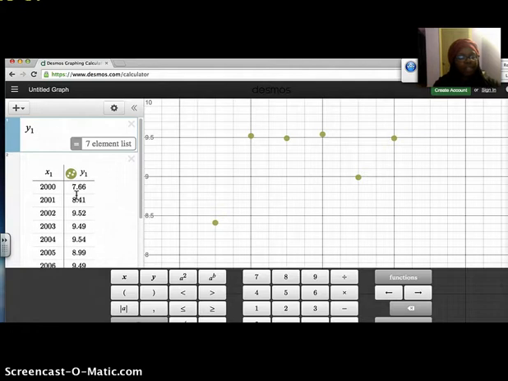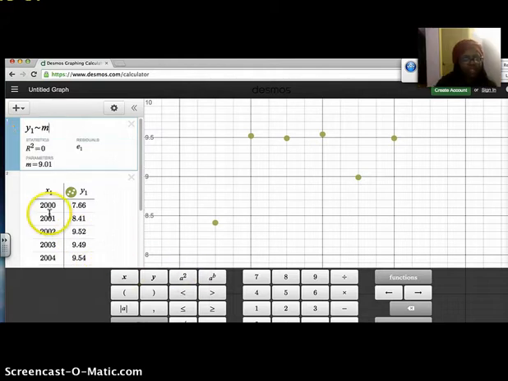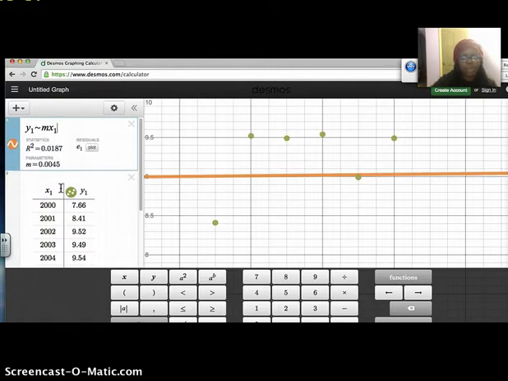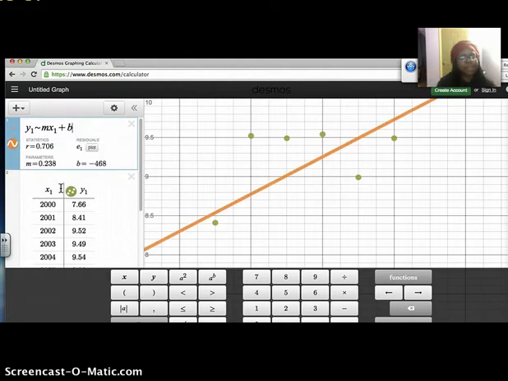Not that one. I'll do it again. It is this one. Nope, just kidding. And joke's on me. Okay, that one. The funky little squiggly line right there. We're going to put it in y equals mx plus b form. So y is approximately, I'm not quite sure why. Anyway, m, and then I'm going to do, and look at all this nice information that's coming out, x sub 1. Look at the line just appear, plus b. And look how pretty that is. Isn't that gorgeous? Let's just take a moment to breathe. It's so beautiful. All right, so just by doing that, we have the line of best fit.